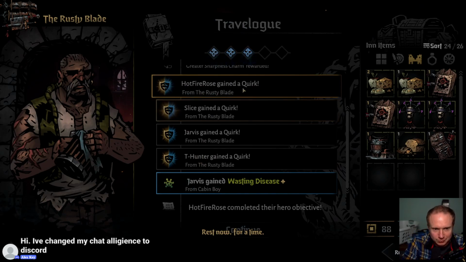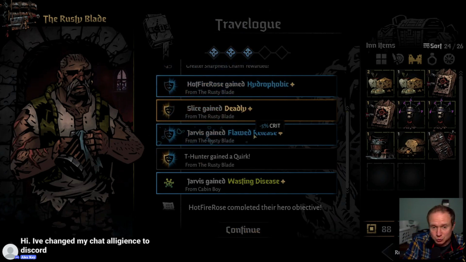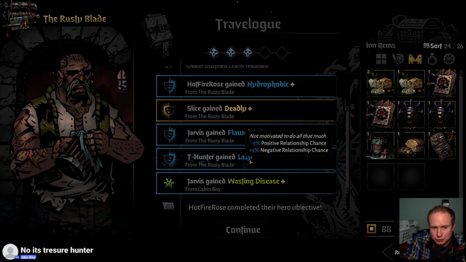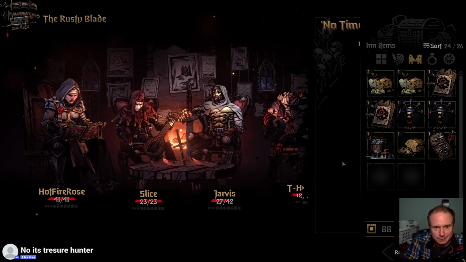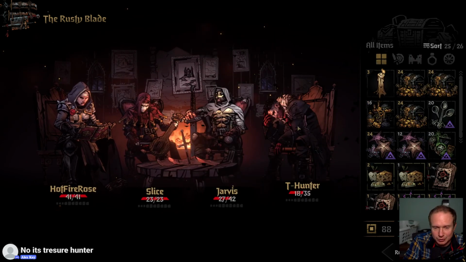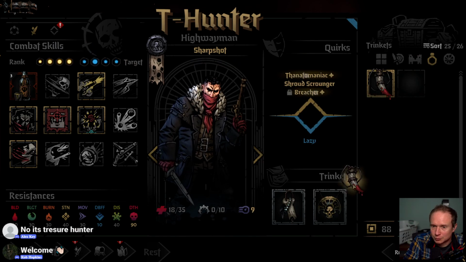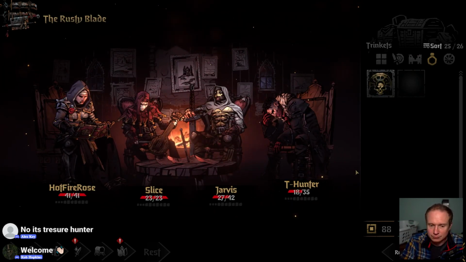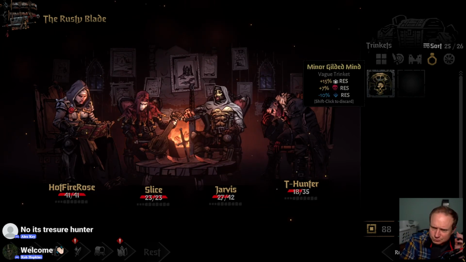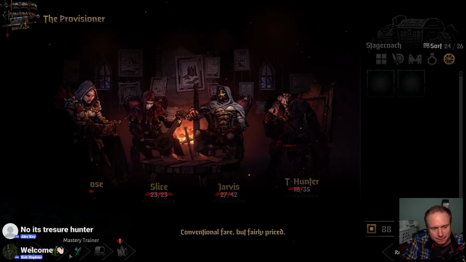Rest now. Hydrophobic, deadly on slice. Whoa. Deadly is insane on slice, already high crit to start with. I think we're going to put this here for now. And then this is a good trinket to put here.